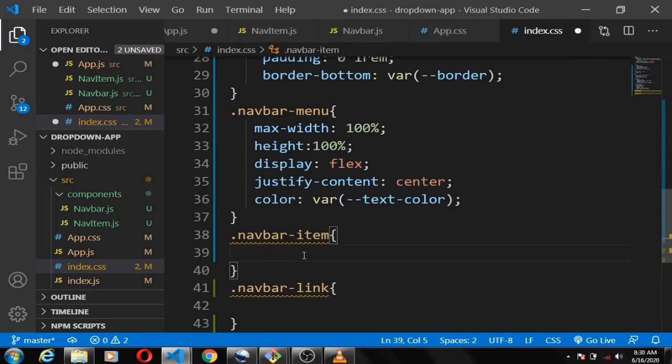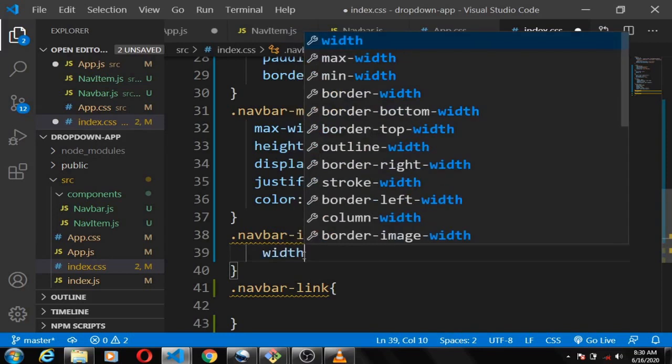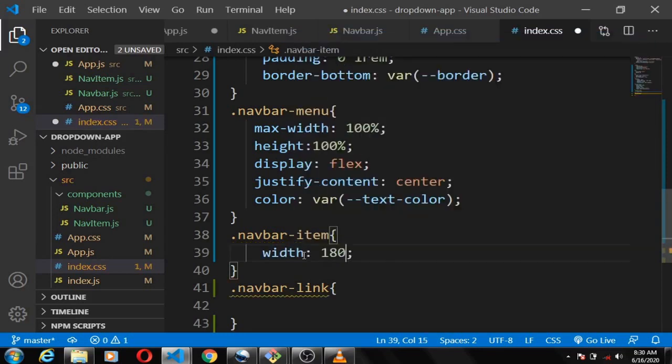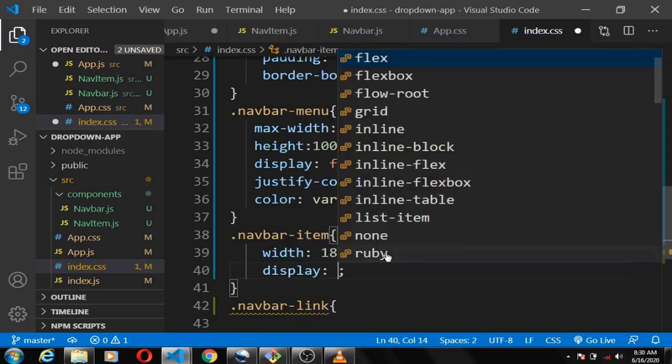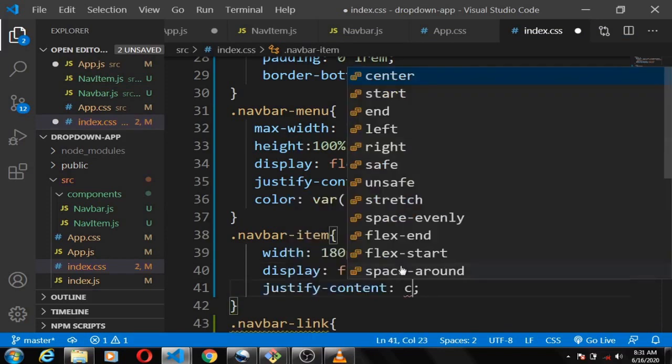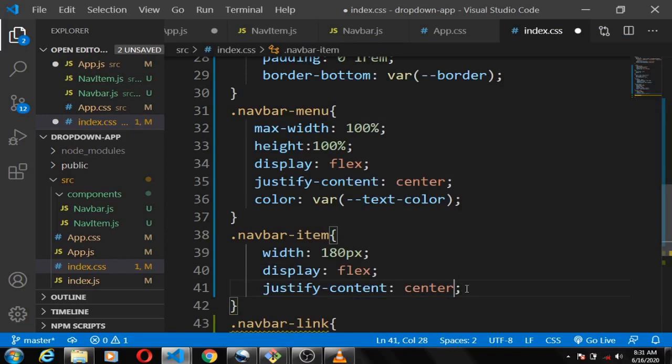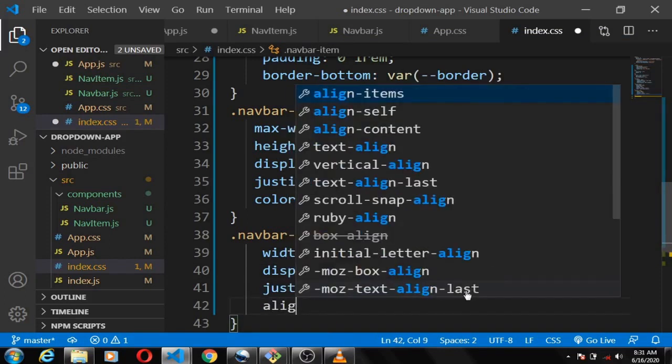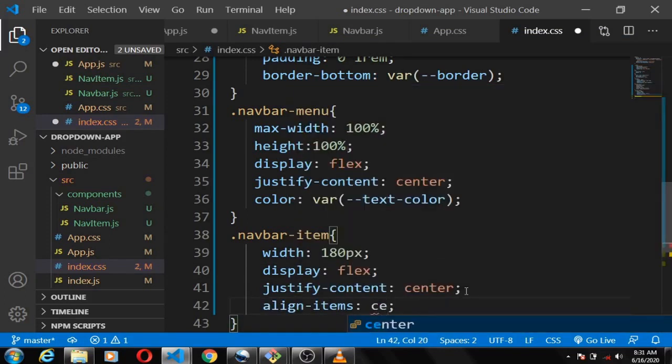for the nav item, basically just give it a width of 180 and then make it display flex also. Justify content center also. Then align items center also, because we want it to be at the center.